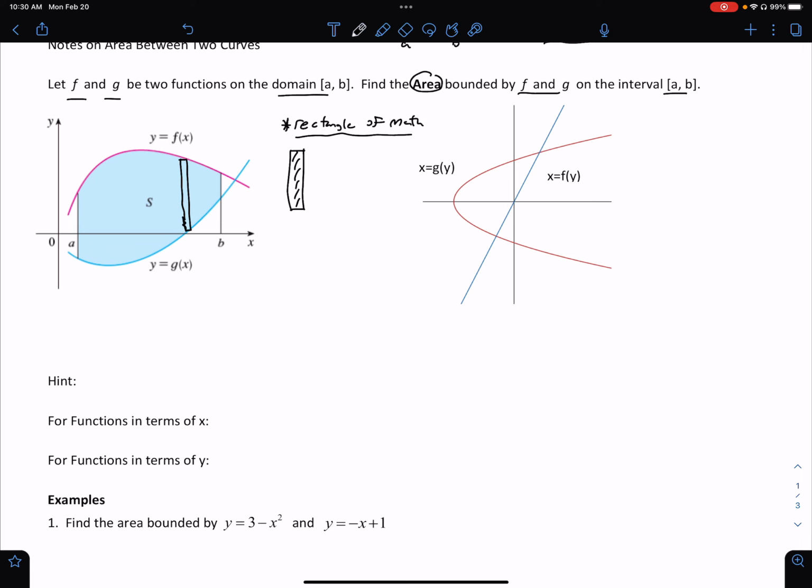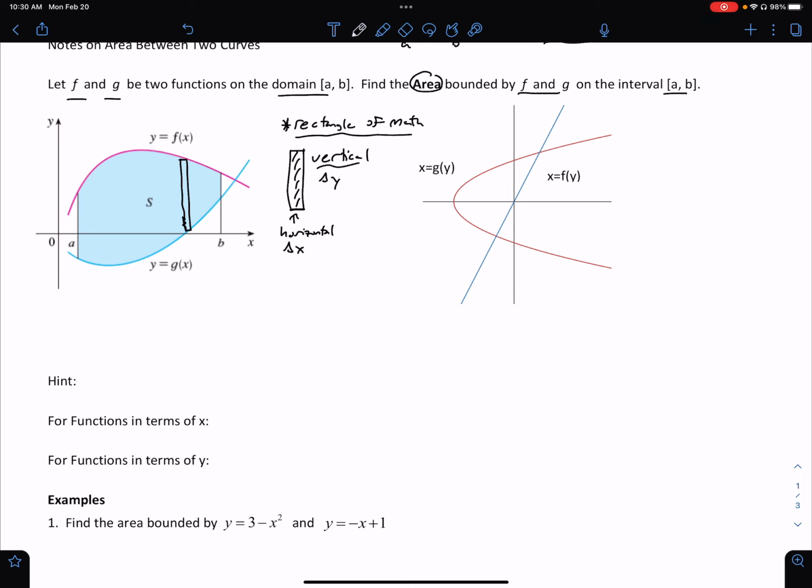Now, like when we did Riemann sums, the base of the rectangle is very skinny. It's so skinny, in this case, since it would intersect the x-axis and it's horizontal, this width right here is called delta x. The height of the rectangle, it's vertical. This represents our change in our y values.